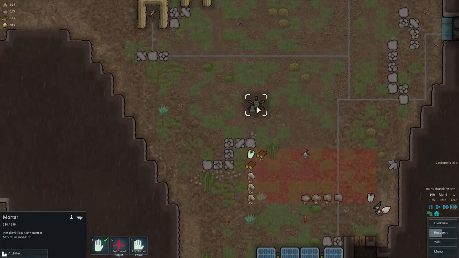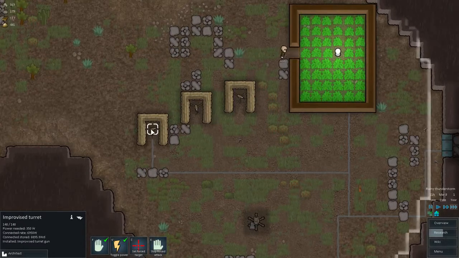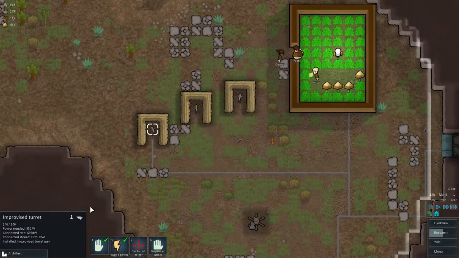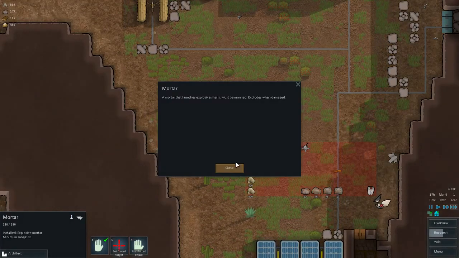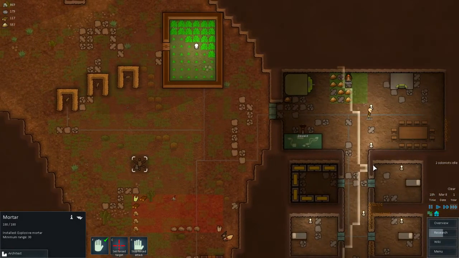There you go. Minimum range 30. What's the range of these? I don't know. What's the maximum range? I don't really want to put it around it for when it blows, so.